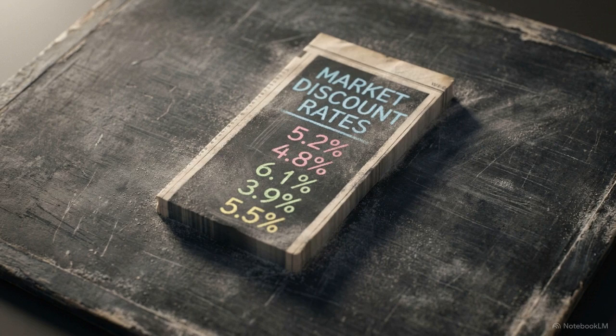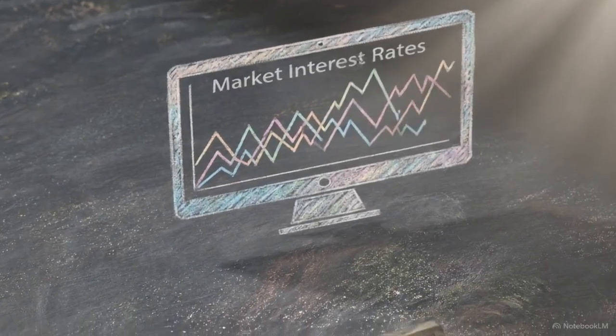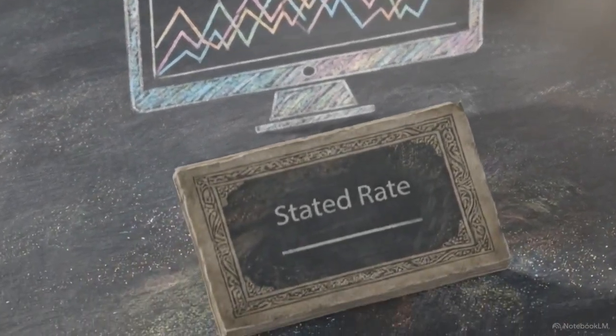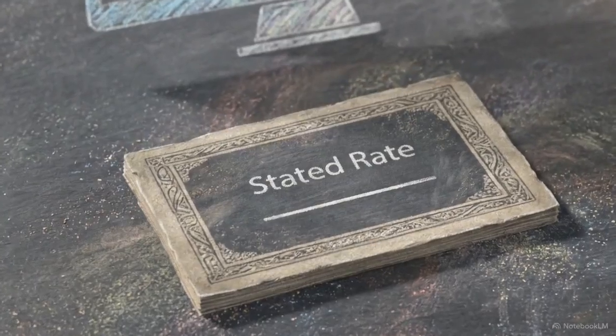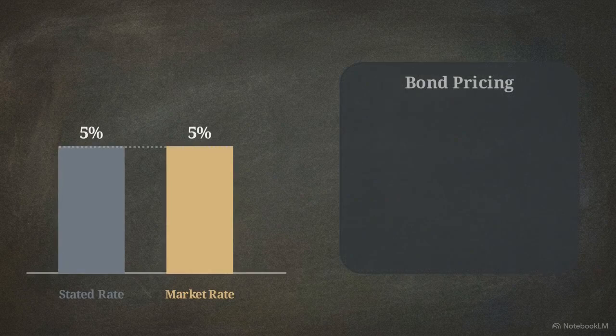The critical detail here is the discount rate used to pull those flows back. We don't use the stated rate printed on the bond. We use the prevailing market interest rate exactly on the date the bond is sold. Since market rates fluctuate daily while the bond's stated rate is locked in ink, a mathematical discrepancy is born. The actual cash proceeds received from investors will almost always be slightly higher or slightly lower than the bond's true face amount. This mismatch creates one of two outcomes.